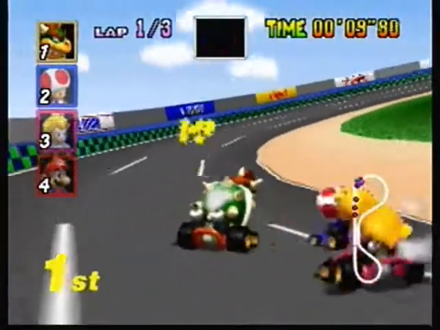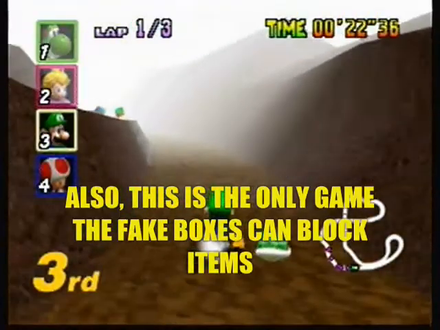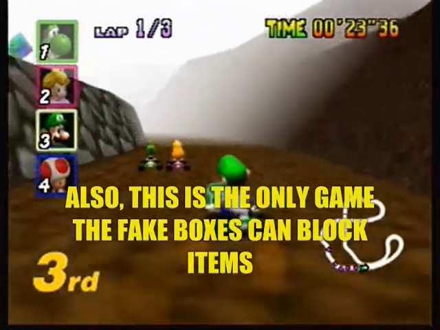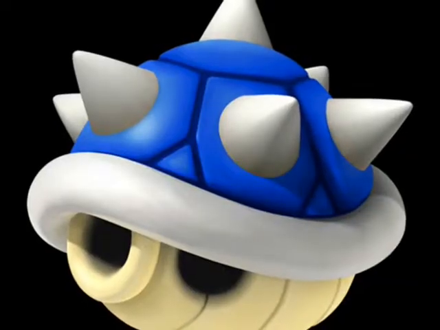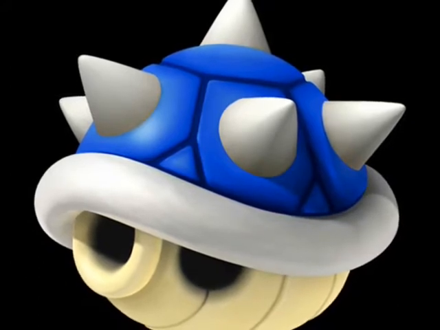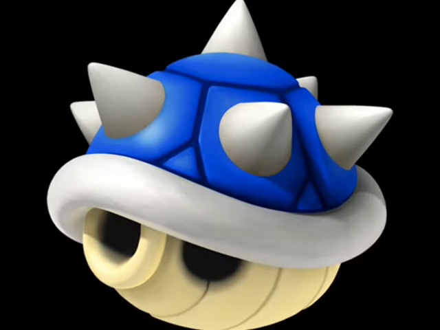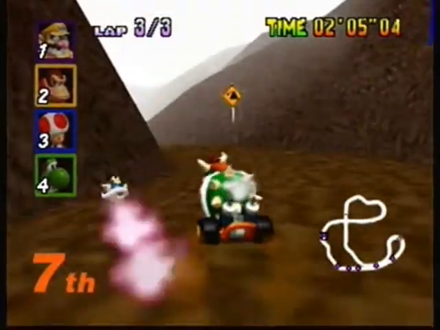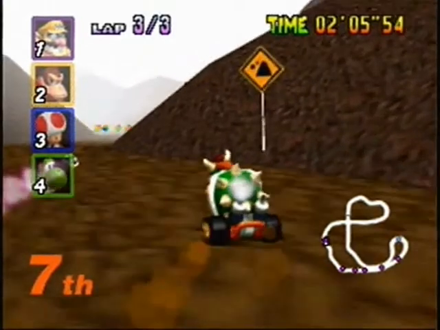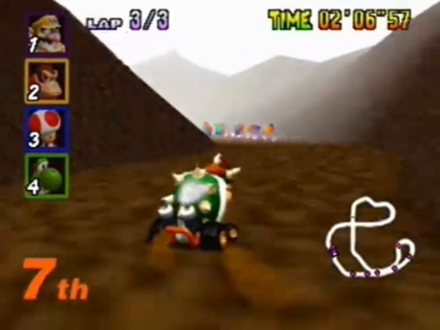Among the new items that made a first appearance are the fake item boxes to fool players that the items are regular item boxes, golden mushrooms to give you multiple speed boosts, and finally the blue spiny shell. When you use this item, it will track down the driver who's currently in first. But rarely did I ever get to use this item in the game, and when you launch it into the mist of the mountains, your only thought is what madness will it produce.